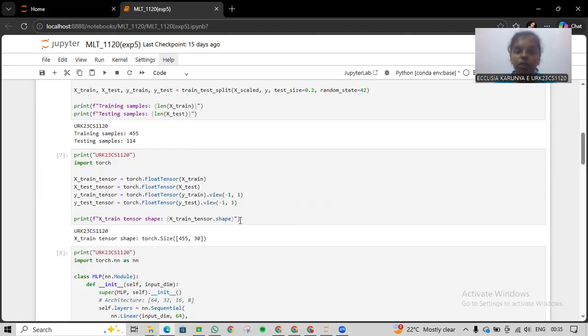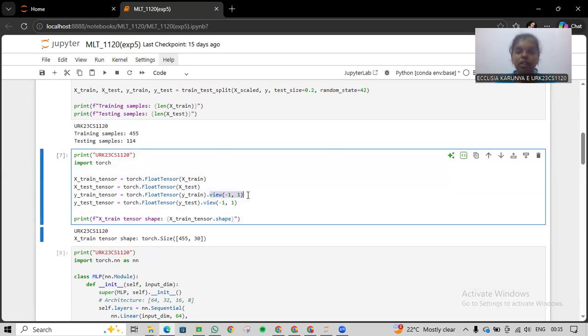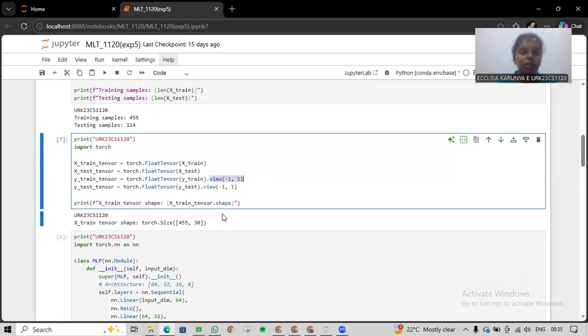Here the float tensor is used to convert to a PyTorch tensor. Then the view represents reshaping into a column. Then we are just printing X train tensor.